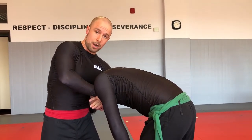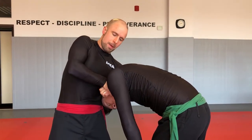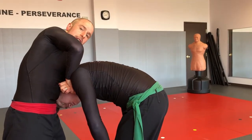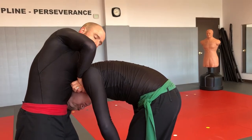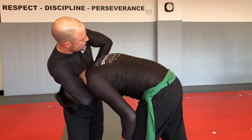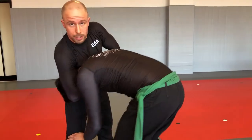A powerful variation is the high elbow variation. Same setup, but instead of just pulling straight up, you punch your elbow through on top of his shoulder. There are advantages — we're going to see this on the ground — it prevents one of the common counters which is to pass the guard. Here, you have downward pressure at the same time on top of your shoulder on his head, and then you just bring it up and finish. Downwards pressure on the head, downwards pressure on the shoulder, upwards pressure into the neck. A good indication you're doing it correctly is your partner might cough a little when you're executing the choke.